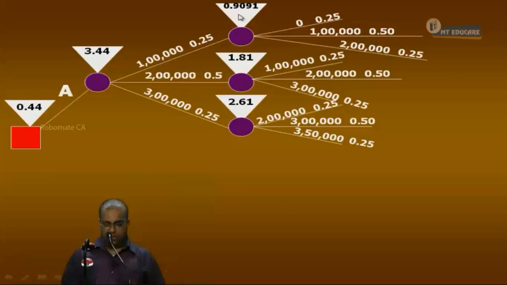Now, write working note number 2. I want the heading to be told by you, then I'll dictate. What is the heading of working note number 2? Expected year 2 cash flow when year 1 cash flow is 2 lakhs. Exactly. Can I proceed or not?